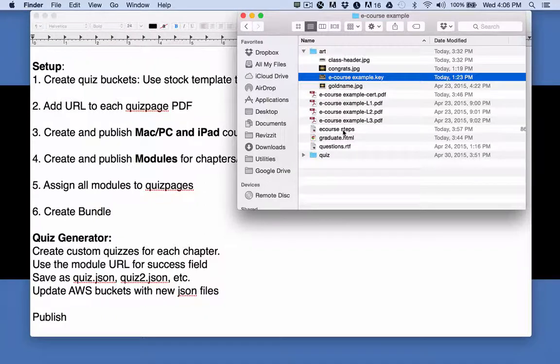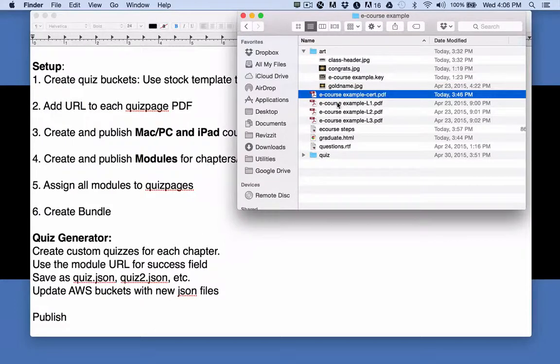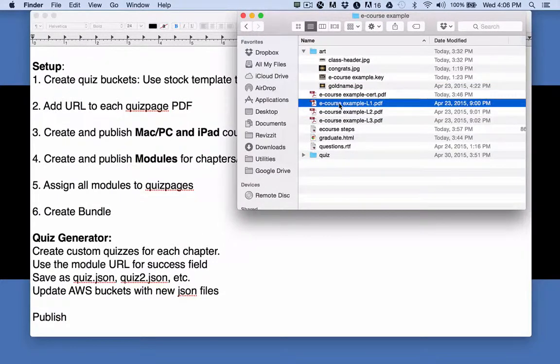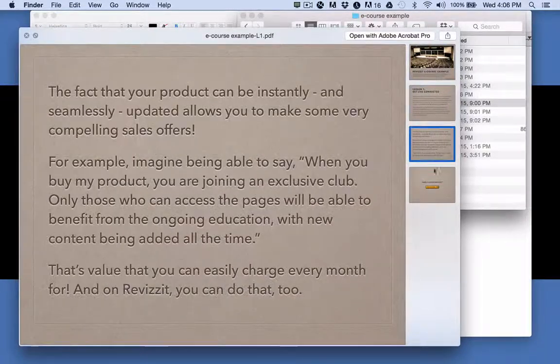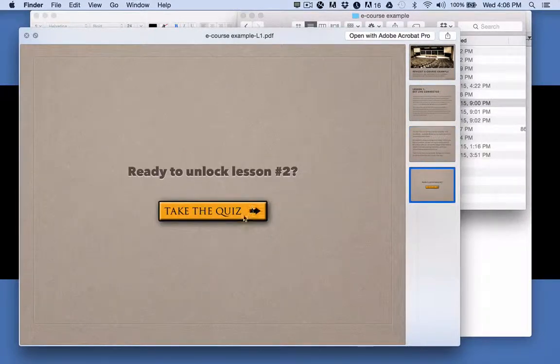Now you'll see that I saved that, I exported it as a PDF right from Keynote, and then I broke it into parts. So you can see here's lesson 1 as a PDF, the same thing you just saw. The only difference is that I've actually gone in and, actually, I haven't done it yet. I'm going to do it here live. I'm going to go in and put the interactivity into this button.